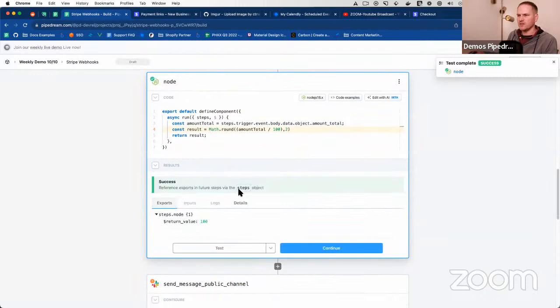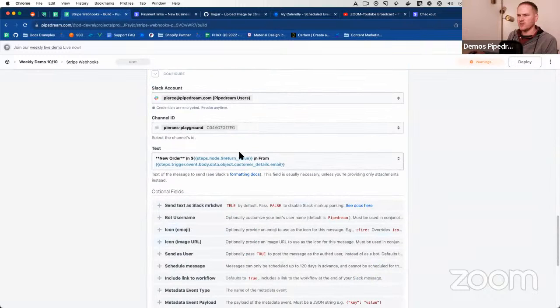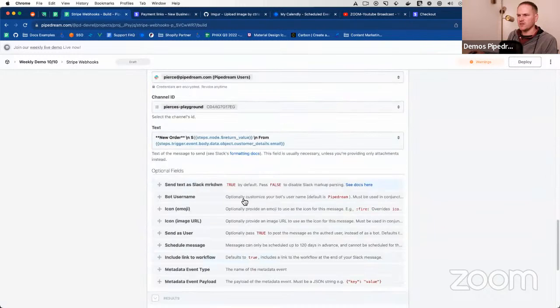Sometimes math and AI don't play so well. It's also possible that it's just returning an integer, like math.round returns an integer in this case. But regardless, we fixed it for the most part. I'm just going to go ahead and go through this because we don't have so much time.